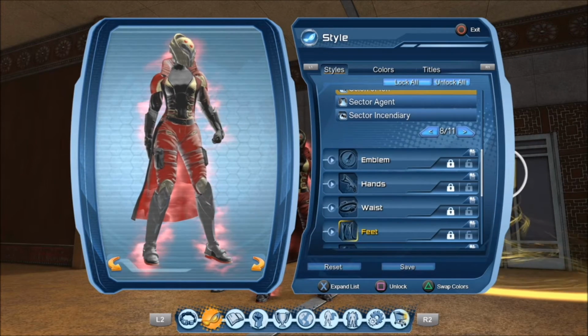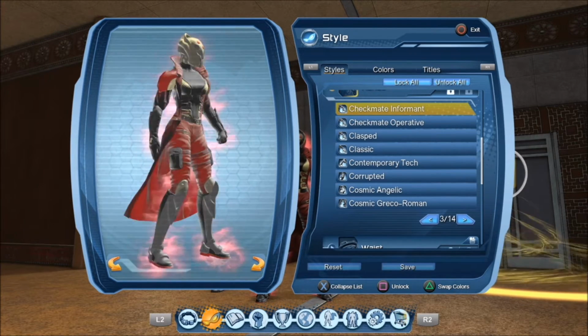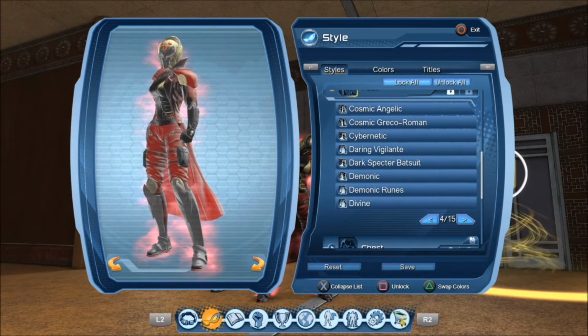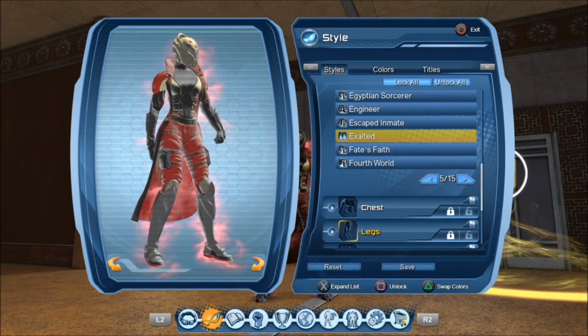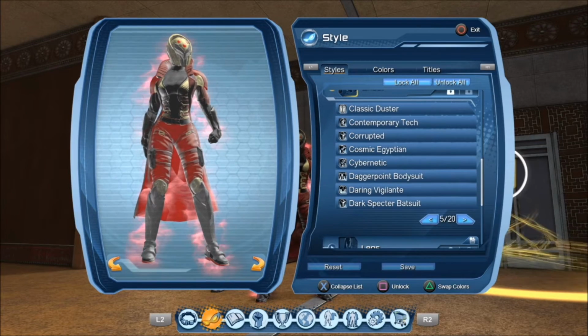For your emblem, you can ignore that. For your handpiece, I chose the Checkmate Informant handpiece there. And for the waist, it doesn't really do anything, to be honest with you. The waist piece is not going to show up, so don't worry about the waist piece, which is kind of sad, but I understand. So for the chest, I chose a Gunslinger.